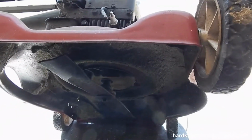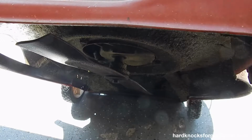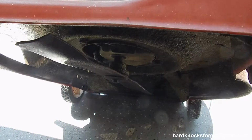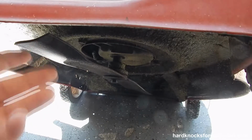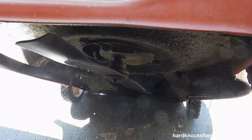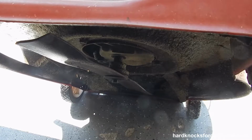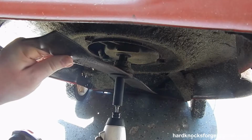It's always good practice. All I'm going to do is sharpen the blade, check the spark plug, make sure it's in good order, mow the yard once, and then I'm going to change the oil just in case there's any condensation in there. It'll mix in with the oil. I'll drain it while she's hot and then put fresh oil back in her. This bolt right here has a 14mm on it, or if you're in America, 9/16.